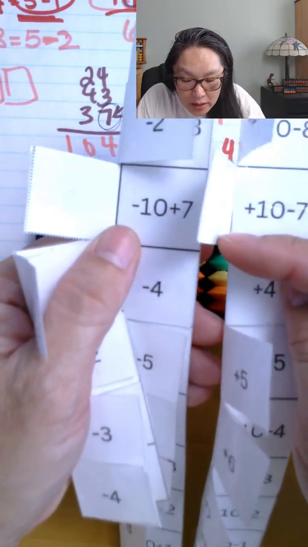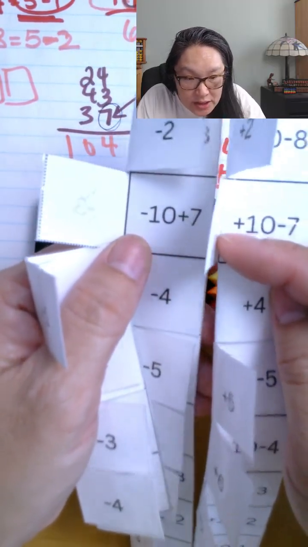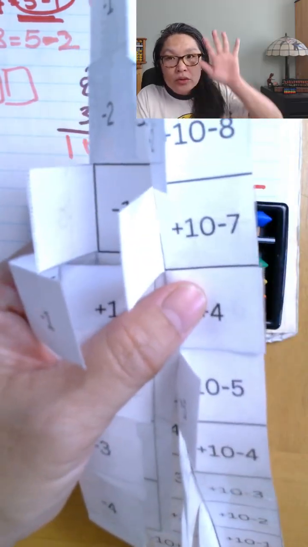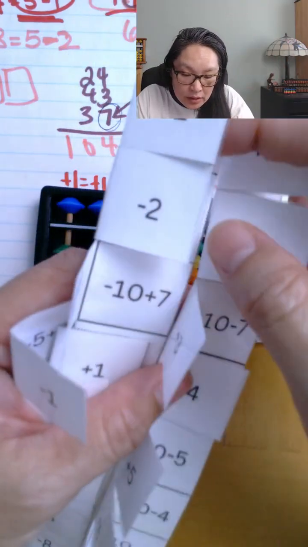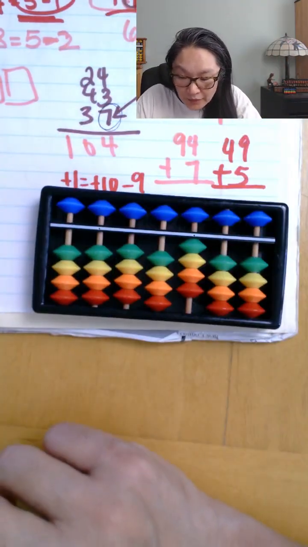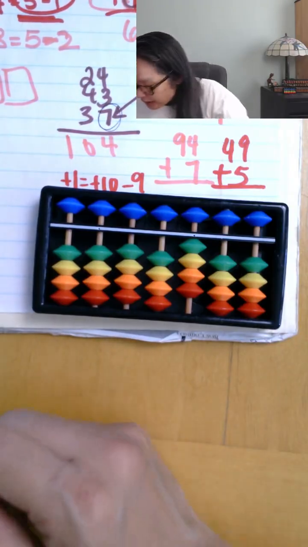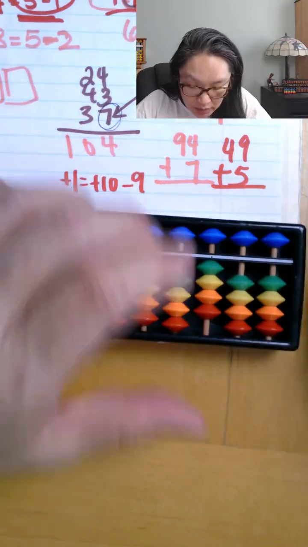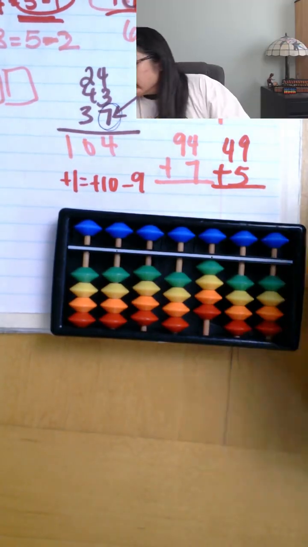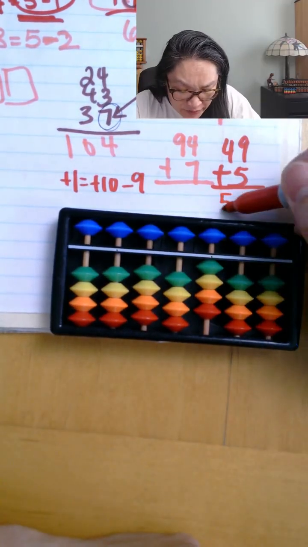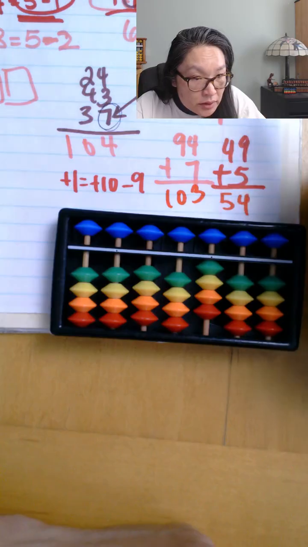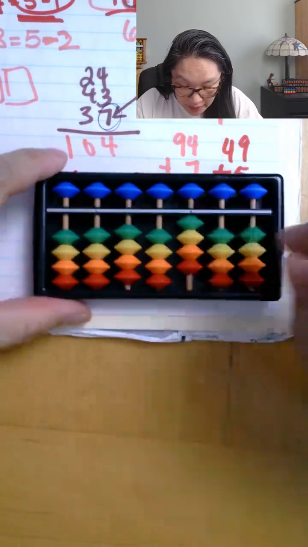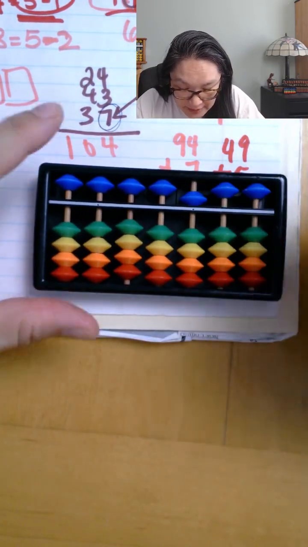And then from here, when we know our addition and subtraction, then we can do multiplication. Because multiplication is just bigger numbers, but faster addition. We still add the numbers. So the answer is 54. The answer here is 103. Sorry, we were counting. So this is 4, and then this is 5.